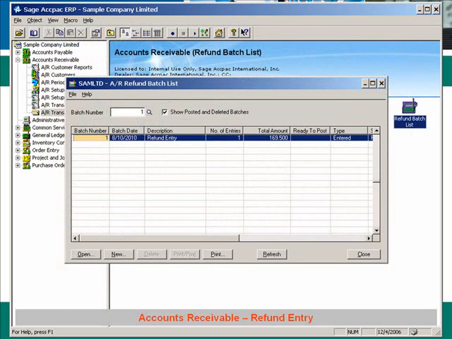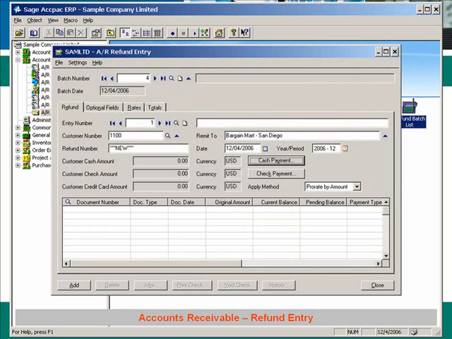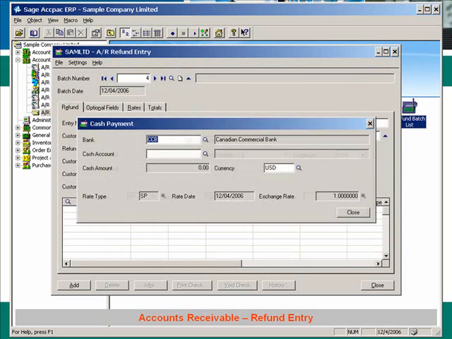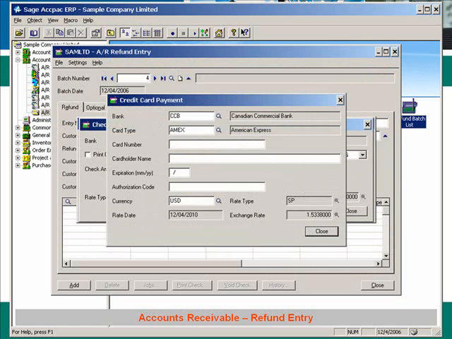Accounts Receivable version 5.4 has added the functionality to process a refund for customers using the Customer Refunds feature and specify the payment method. Customer refunds can include cash, credit card, and check refunds, including the ability to split the refund among different payment methods. Customer refunds are applied against credit documents like credit notes, receipts, prepayments, and unapplied cash. For a refund with a payment code of check, a check can be printed and sent to the customer.